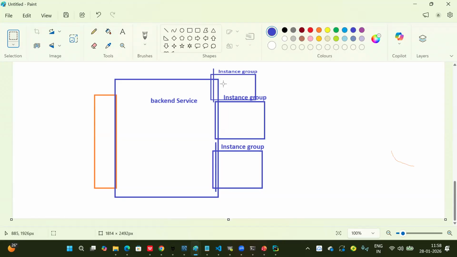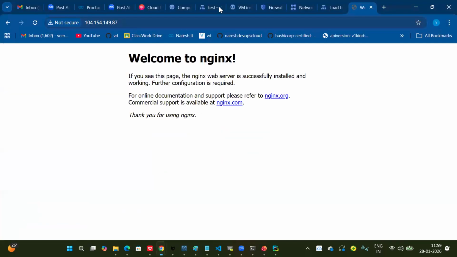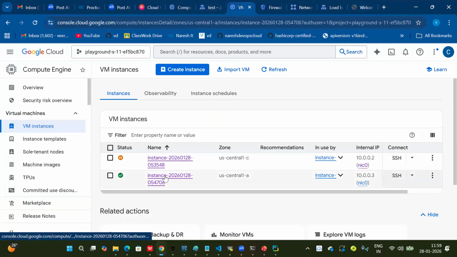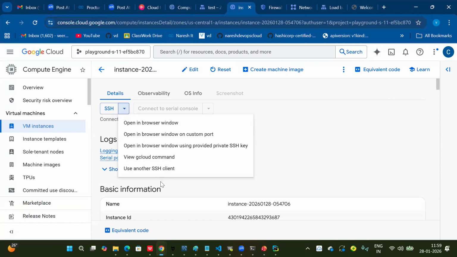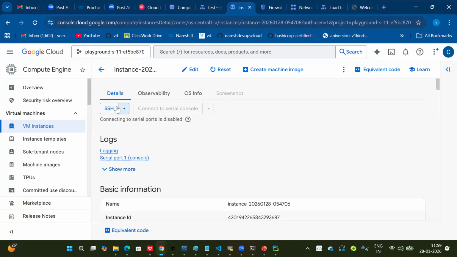Endpoints. Bastion host. What are you trying to say here? Session manager. Here session manager is not required, you are connecting directly to the private server. Yeah, see here, connect options if you can see. VM connect option is there now. Let's click on it. Yeah, SSH, you can drop down here. See, these are the options. Clear now? You can connect to a private server directly in Google Cloud.